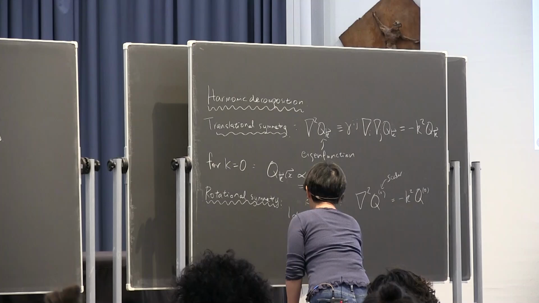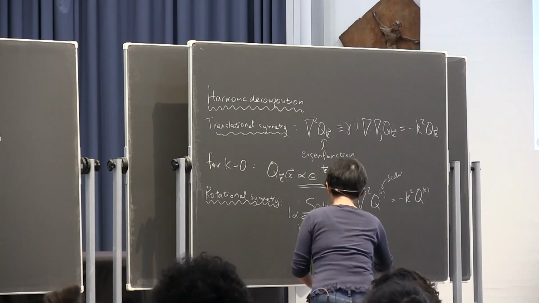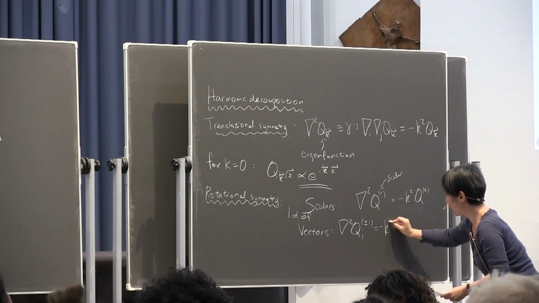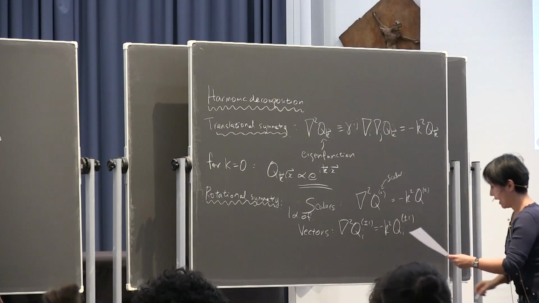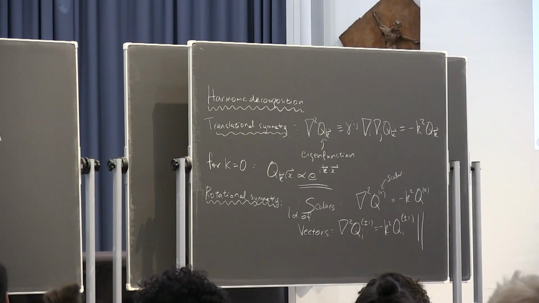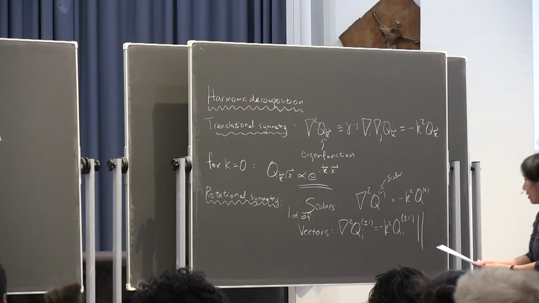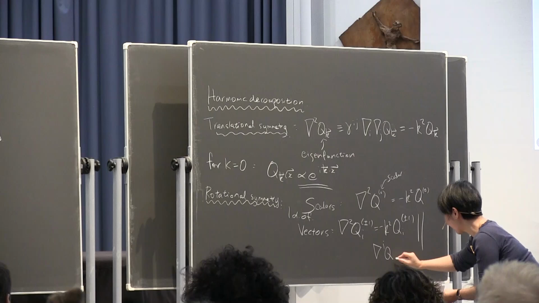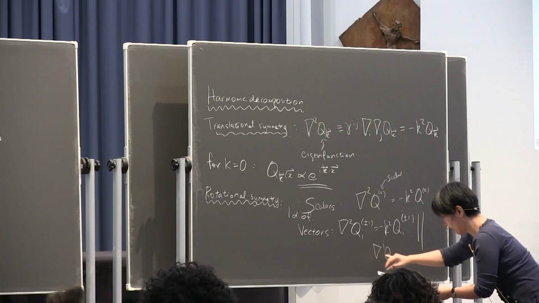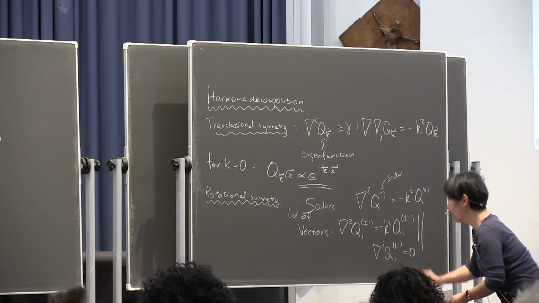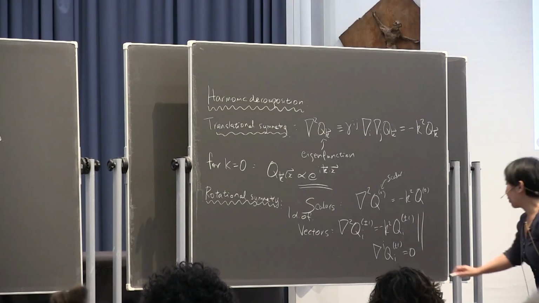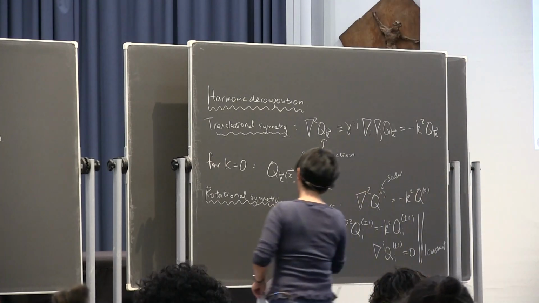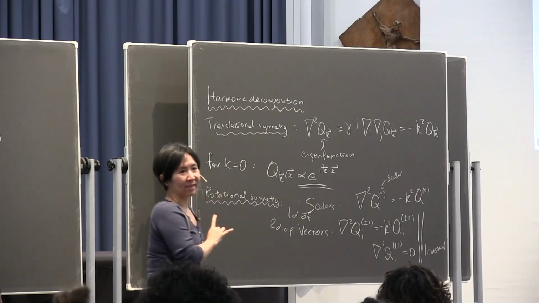And vectors are those objects where, if I put a Laplacian on it, Q_i^(±1) is equal to −k² Q_i^(±1). And if it's a true vector, then this also has to be divergence free. So an additional condition we have to put on this is that the irreducible vector has to satisfy the divergence of Q_i^(±1) is equal to 0. That represents one constraint. So what this means in the end is that you essentially only have 2 degrees of freedom that are irreducible vectors.